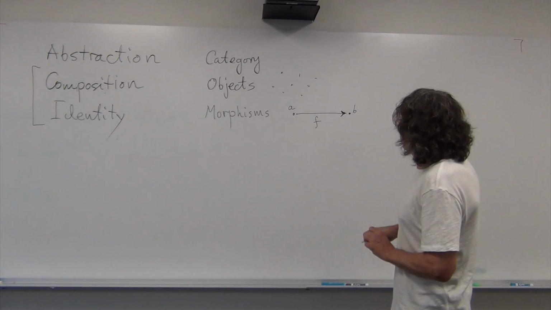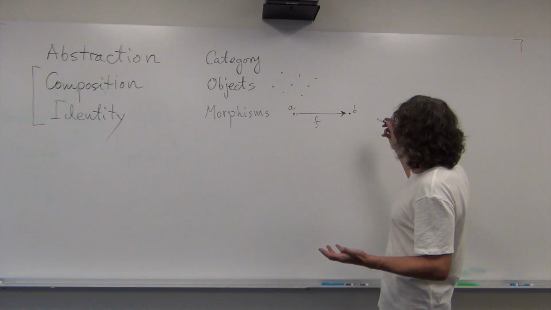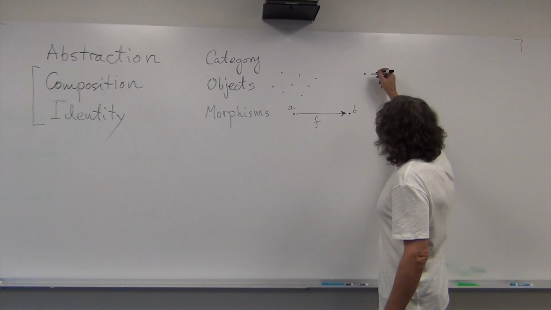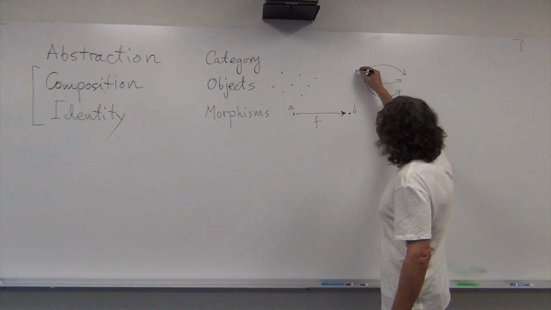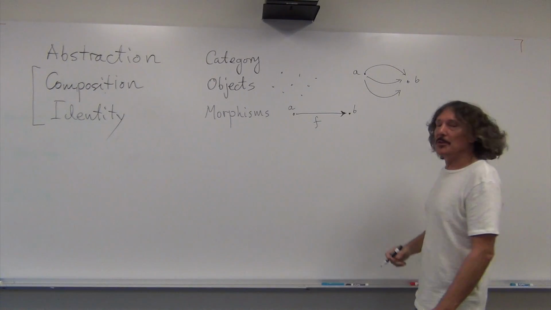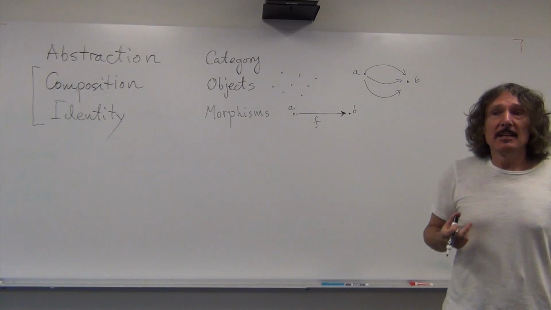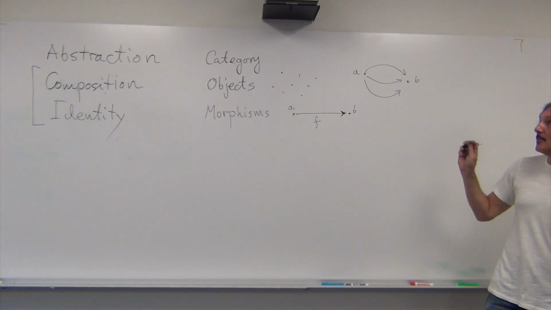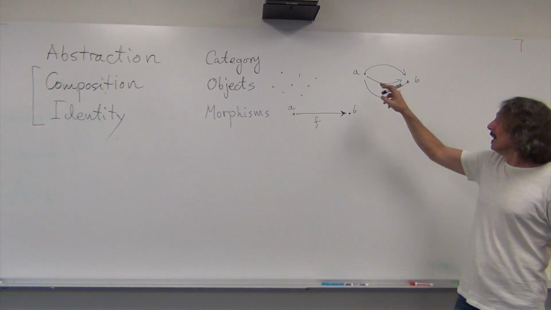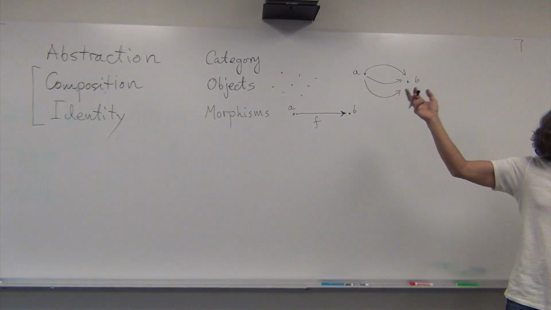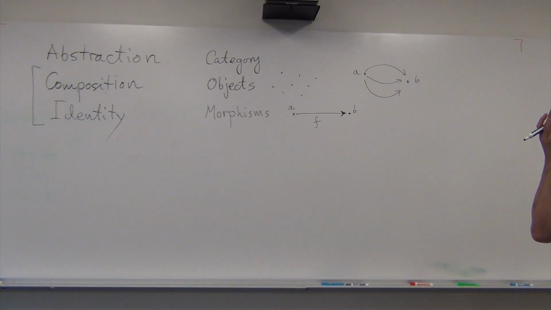So, what kind of things can happen? I mean, we can have, let's say, multiple arrows going between objects. So if you have object A and B, you can have 0 or more arrows going between them. So every time you define a category, you specify what are the objects of this category, and for each pair of objects, you specify the arrows that go between these objects.